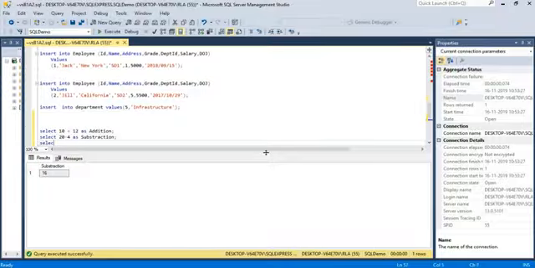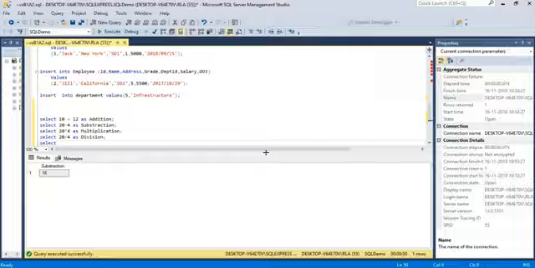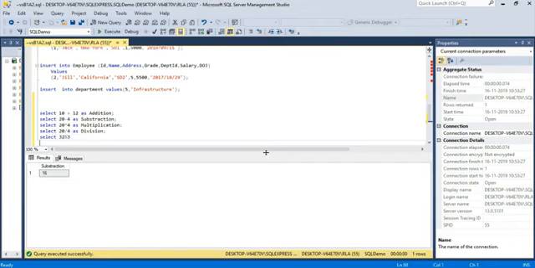The same way we can have SELECT 20 * 4 AS multiplication, and SELECT 20 / 4 AS division, and SELECT, for example, 32 divided by 3, sorry, the modulo operator, 32 % 3 AS remainder. Modulo basically gives you the remainder.